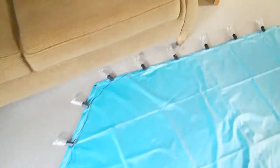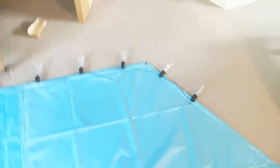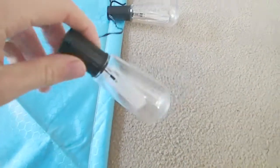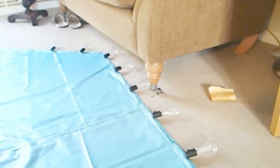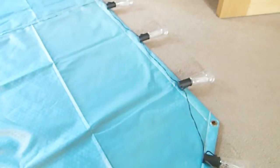What I'm actually going to be doing in this instance now is I'm actually going to make some eyelets for these lights here. These are little solar powered sort of Edison bulb styled lights, and they've got little hooks on, so I'm going to hook them into the eyelets, and they're going to hang off the end of the canopy, just to add something a little extra to it.